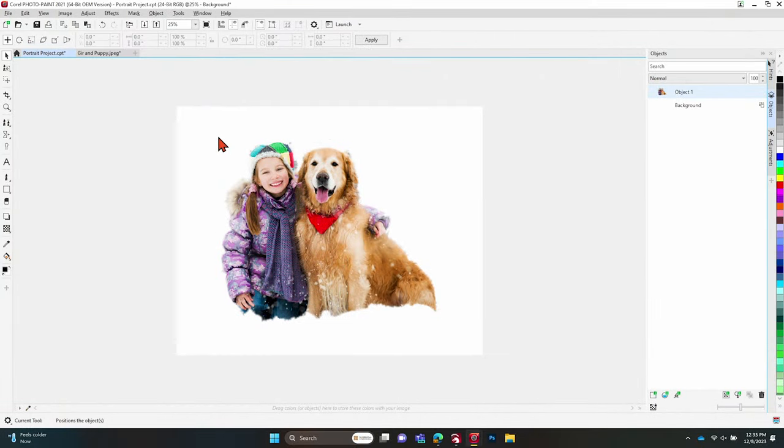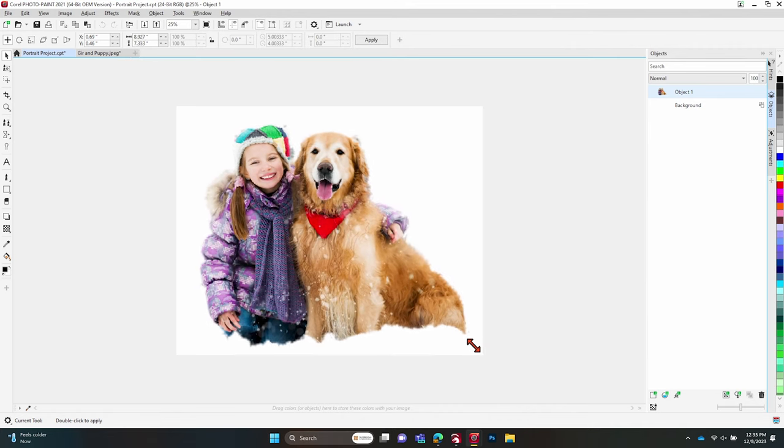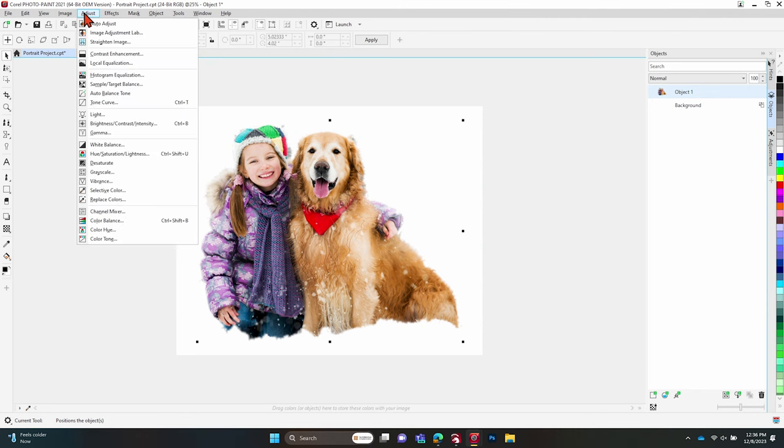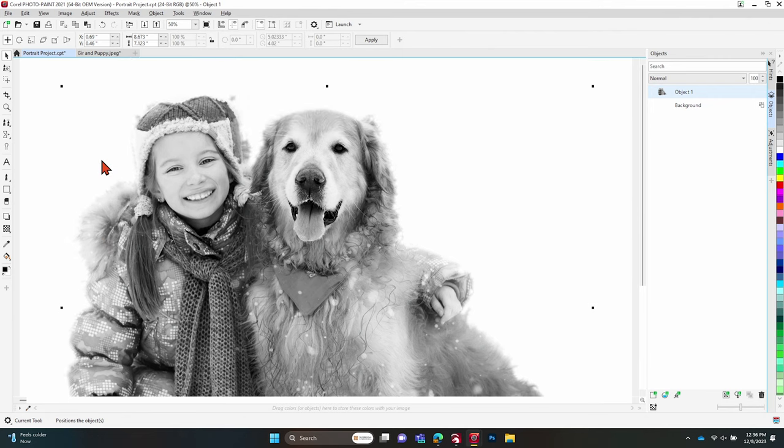Now that we have our subjects in this tab, we're going to size them to whatever size we want. Take them and play around until you find where you want them to be. Once we have our subject sized correctly, we're going to go to the Adjust tool and hit Desaturate. That's going to take all of the color out of the image. It gives you a better idea of what it's going to look like engraved on your material and helps with laser processing. It's still this nice beautiful image — we just took all the color out.